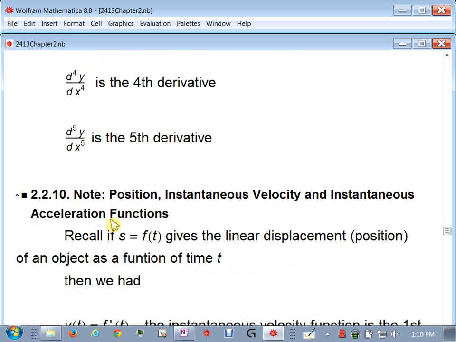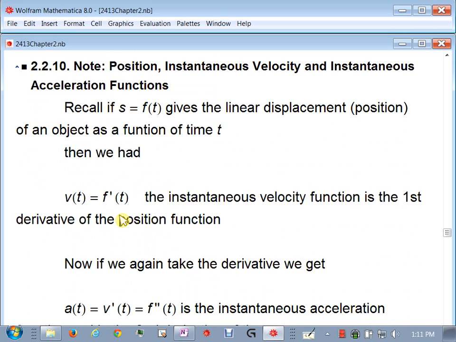All right, now one of the major results of this class is that we can talk about the position, the instantaneous velocity, and the instantaneous acceleration of a particle, of something that's moving. So let's just say I'm walking along here, right? I have a position, right? I'll start my watch. Okay, here we go. I start it. Time right now is 0. I click start and I start walking.